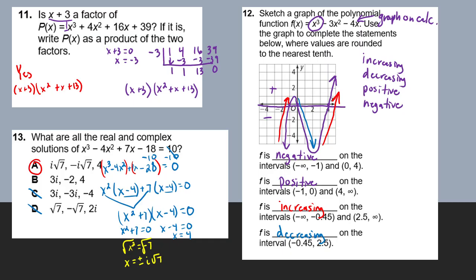Now remember, since these are multiple choice, you can just plug these in to see which makes it true if you want. So that is a shortcut. If you don't want to factor it at all, this is always going to work out for you. Since they gave you options, you could plug this in on the graphing calculator with the i root 7 in for everywhere there's an x and see if it equals 10. If it does, then that is your solution, where these other ones would not work.